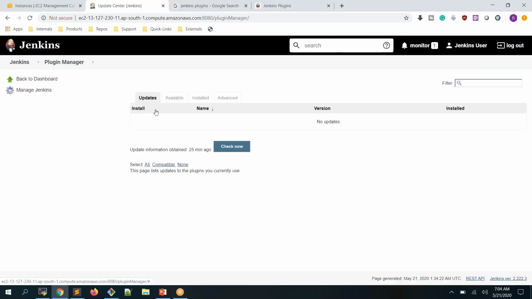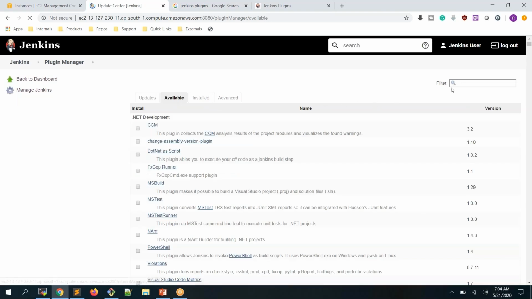Currently this Jenkins system we have installed recently, and whatever plugins are installed, there is no updates for these plugins. But once we have installed and any updates came for those plugins, then it is going to show you over here, right?